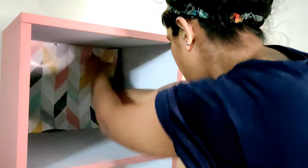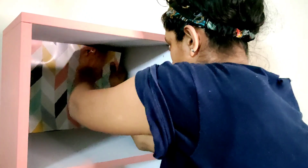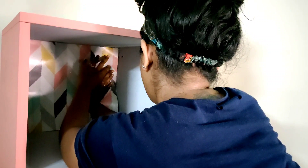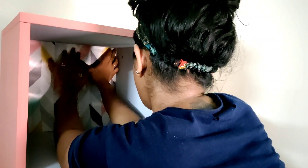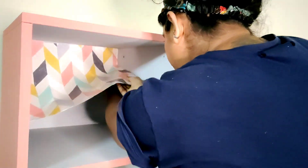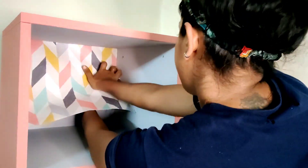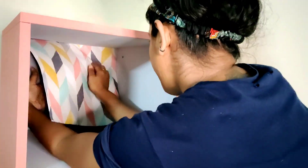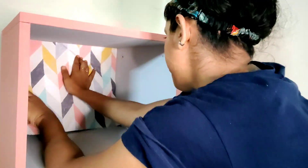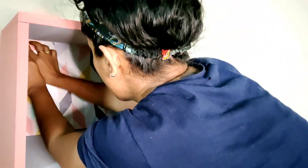Now I have my cut-out piece and I just need to stick it onto the surface. This process was tougher than I thought — a little stressful, with really no room to put both my hands in, but I somehow managed. Start with one corner, then make sure you're evening it out and removing bubbles as you go. You have some control over how you apply it to the surface, so do this slowly — have some patience and remove all those bubbles as they pop up.